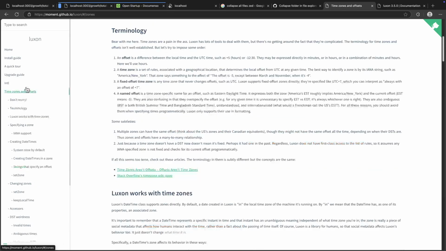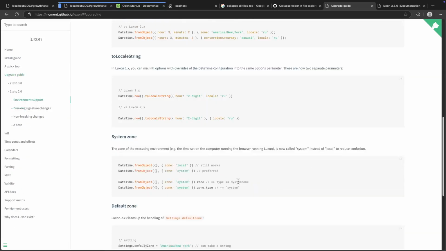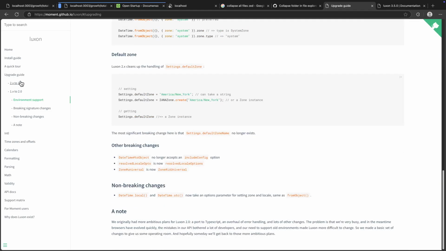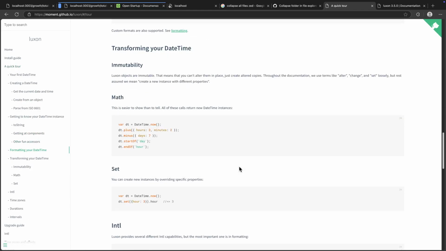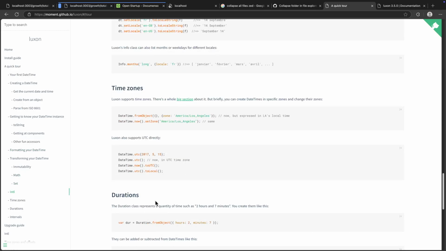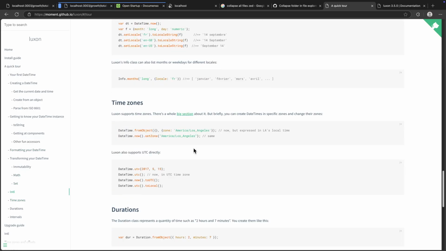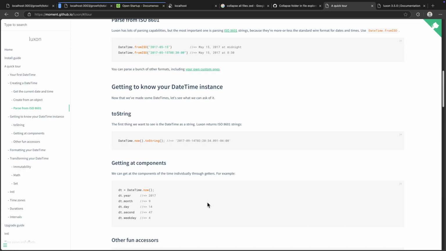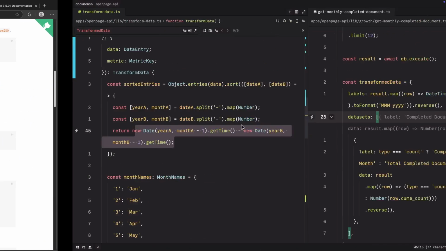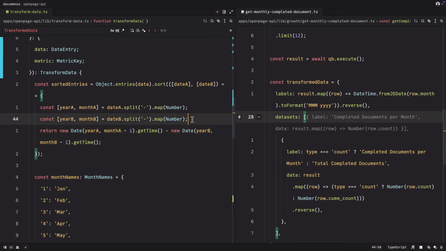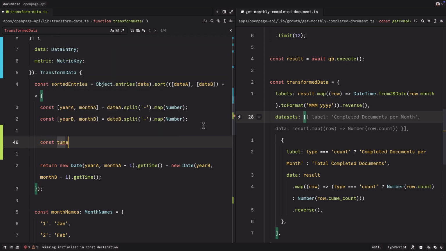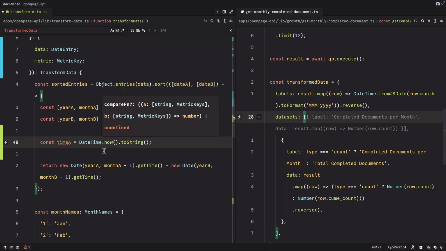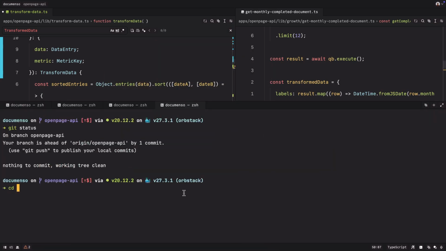Wait, there was one. There was one. The upgrade guide. No, it's not the upgrade guide. Quick tour. Let's use this one. Time resource. Will they give me that thing? I have an idea. Value. And now let's just have the time. Yep, I have the time. And now you are coming from the zone. I don't have the zone.